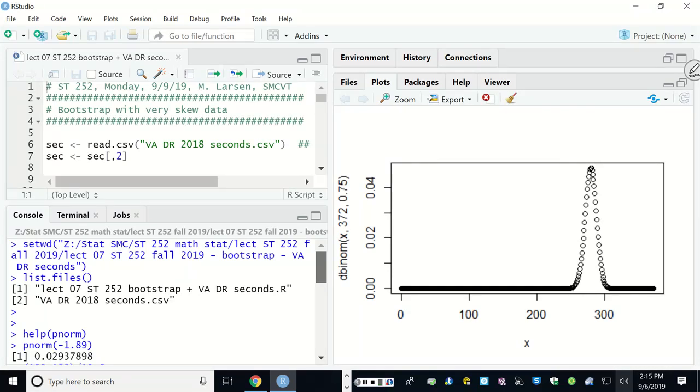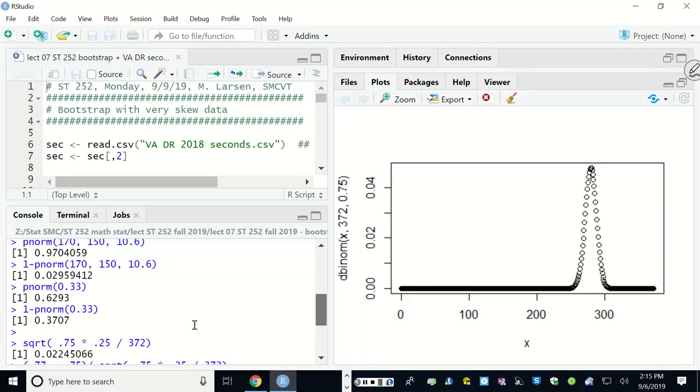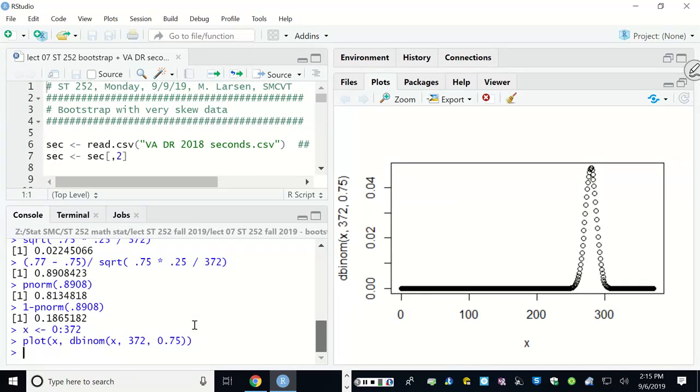So if you could restrict this, say, but anyway, what this is, is the sampling distribution. These are the probabilities of each of these outcomes for the number of successes. If I divided this by 372 and got a proportion, it would be around 75%, right? So these are the probabilities. It's fairly peaked, but it still looks pretty bell-shaped, right?